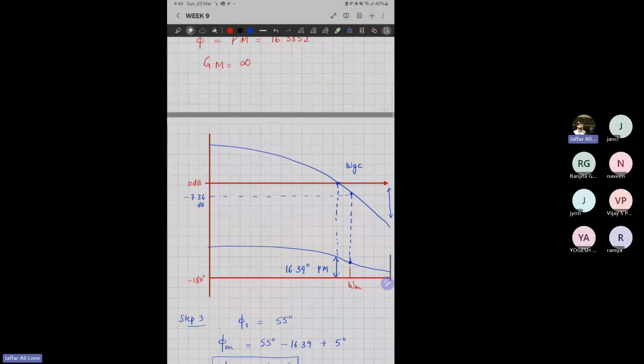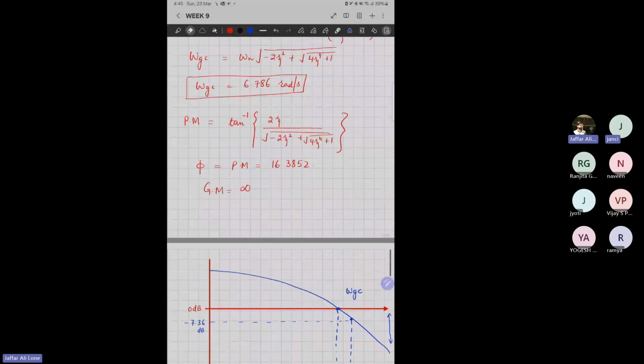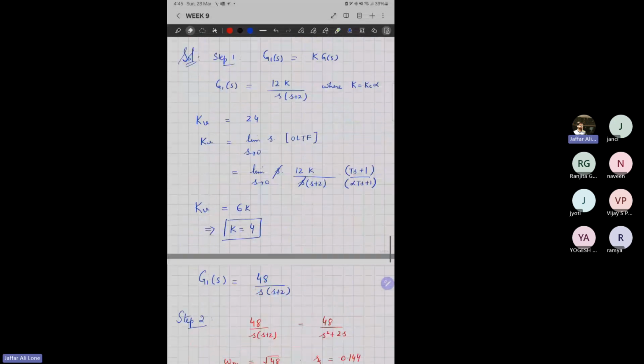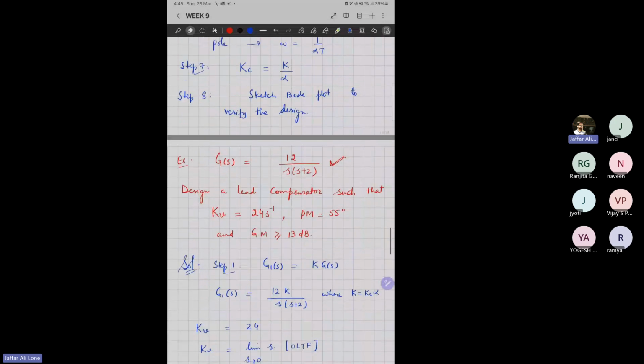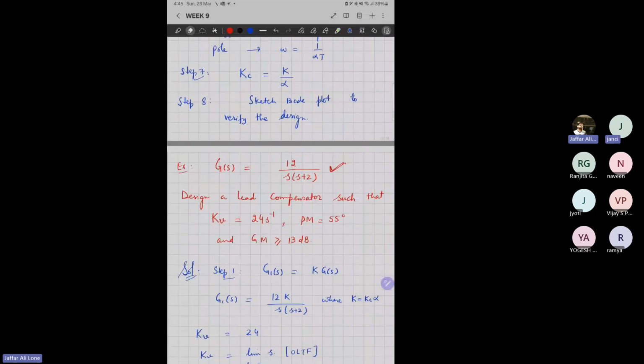Did you attend the last lecture where we designed this lead and lag compensator? Last Sunday I attended, sir, the root locus plot. Yes, this is in a similar way. Basically, designing this lead or lag compensator is to find the transfer function, such that the specifications are met. So we need to find Kc, alpha or beta, and T. That's it.